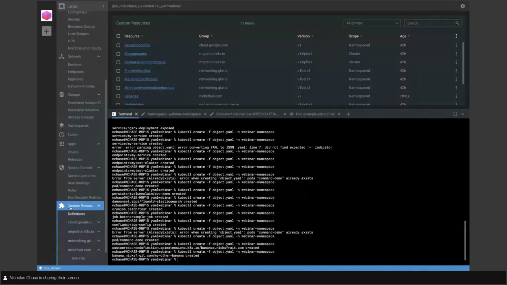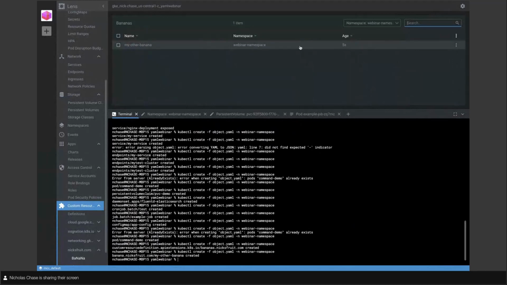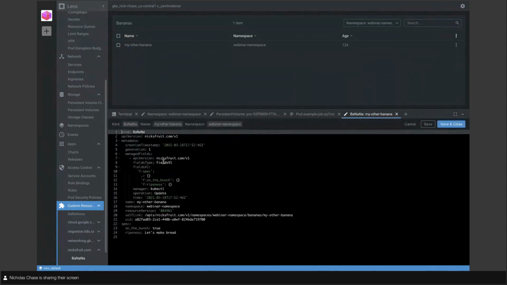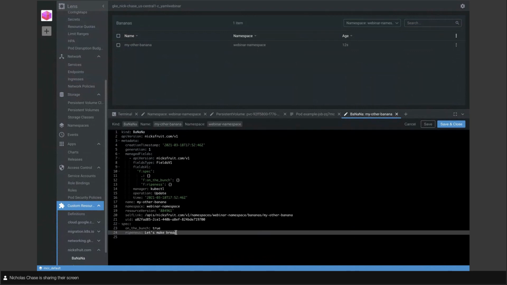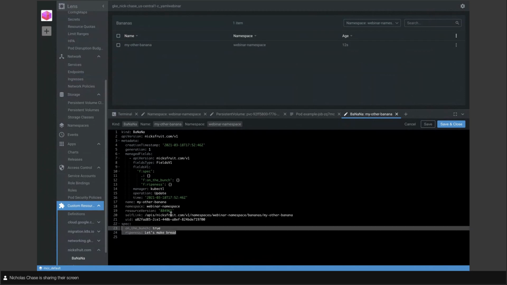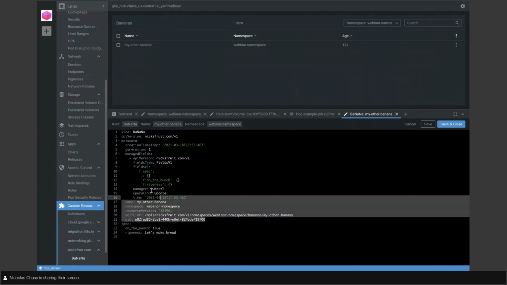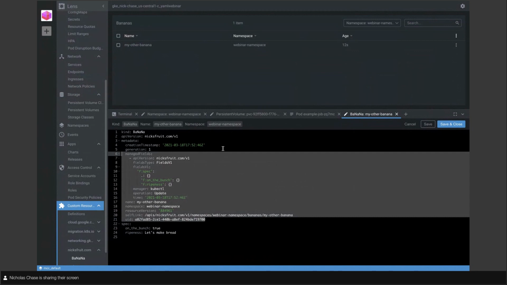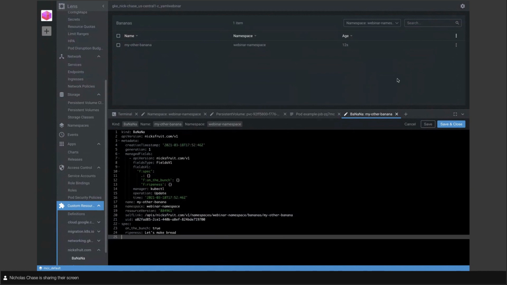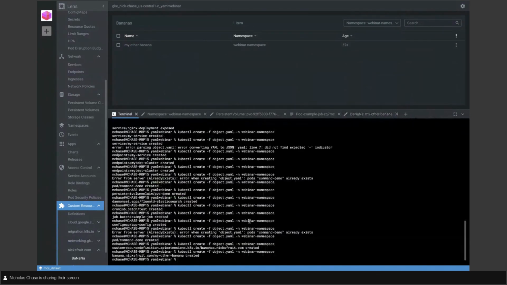Okay, now, so if I come over here to bananas, there's my other banana. Oh, of course, now it's gone. I can edit it. I can see that it's got the fields that I added, such as, where is it? Such as on the bunch and true. It's got all of the other sort of auto-added things that Kubernetes does on its own. And then we can do something else that just kind of makes me laugh every time I do it.